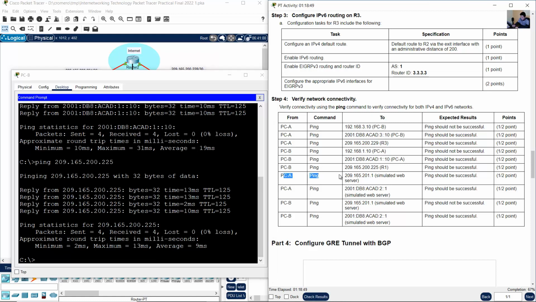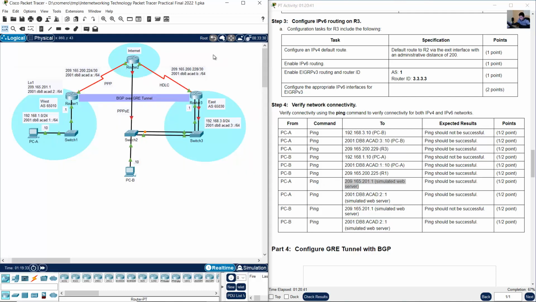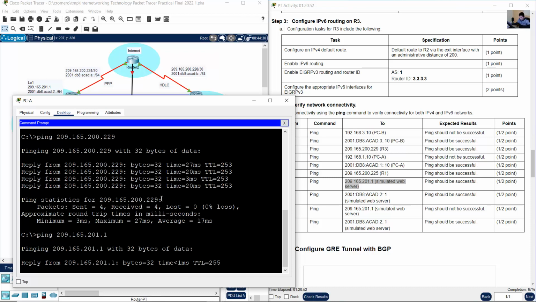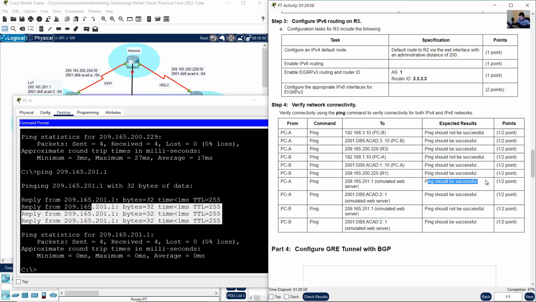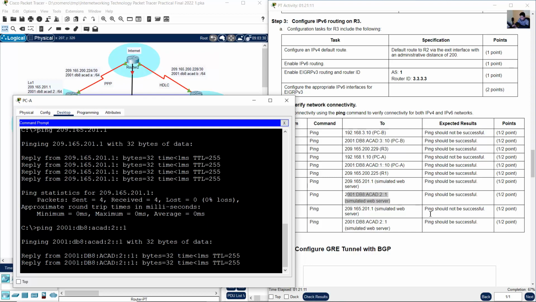From PCA, ping the simulated web server, the loopback on R1. Be careful, go to PCA and ping the simulated web server, the loopback 1 on R1. Okay, success, should be successful, very nice. From PCA, ping the web server using IPv6. Success, very nice.